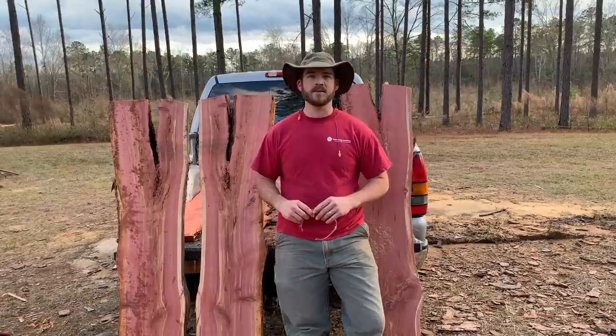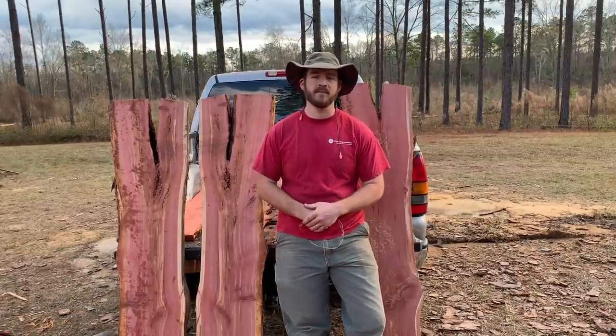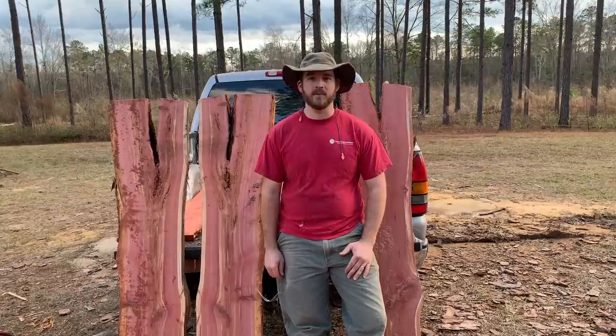The mill is just running like a dream. It is up off the ground. It is so much easier on my back. I can just shuffle the boards from the mill into the back of the truck, and it's like having a brand new sawmill. I am extremely happy with it.